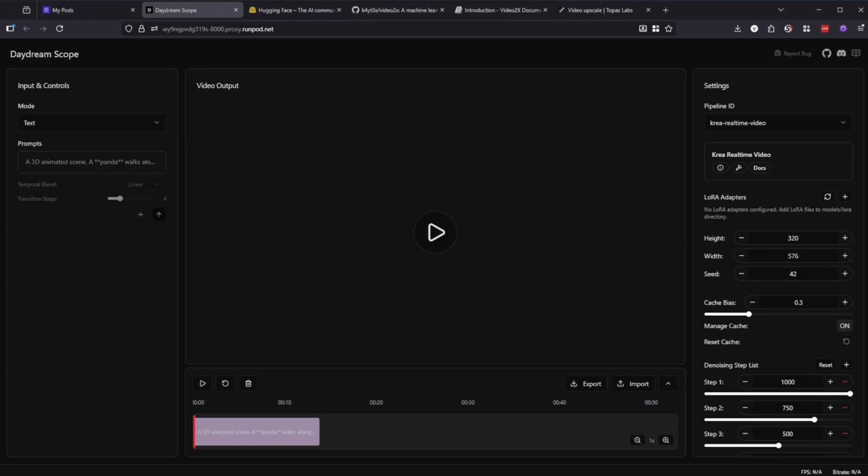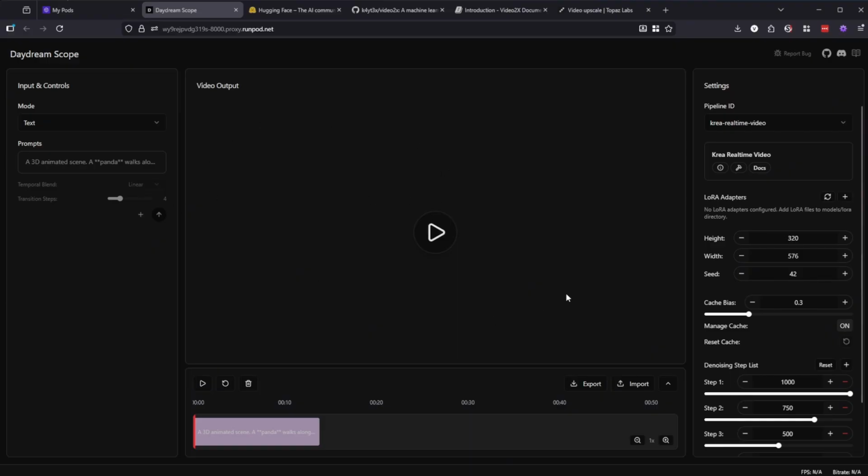I'll generate a cozy Thanksgiving scene, and happy belated Thanksgiving to all of those who celebrated it. In Scope, using one of our pipelines, I'll use Krea Realtime Video, and then I will run it through a couple of upscalers. I'll do Video2X, which is free and open source, and I will also try Topaz, which is a more commercial option. So let's see what happens.